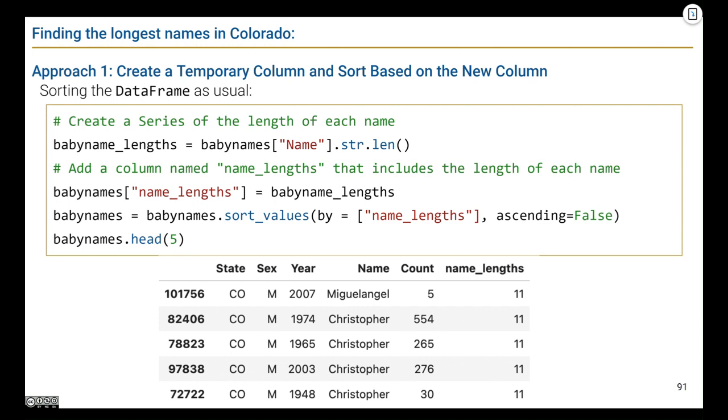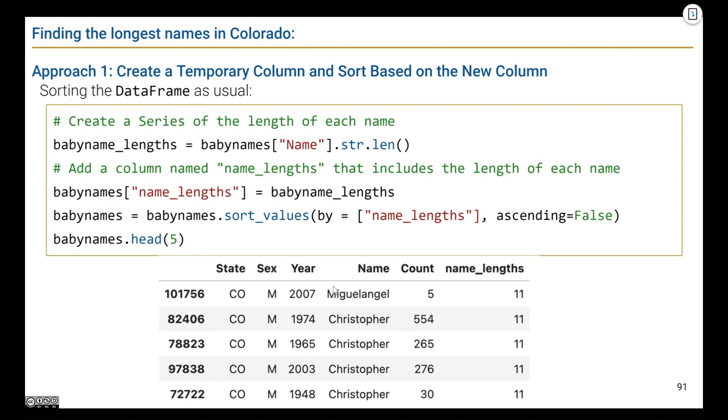Here I'm showing adding that column just by using the built-in .str.length function. And then I have ascending equals False so that it's going in descending order. This is also a really good time to check if you think that your data has maybe some self-imposed limits on the number of characters that were allowed in.